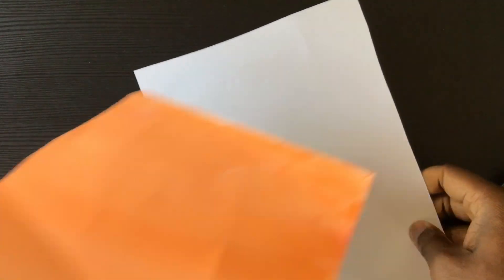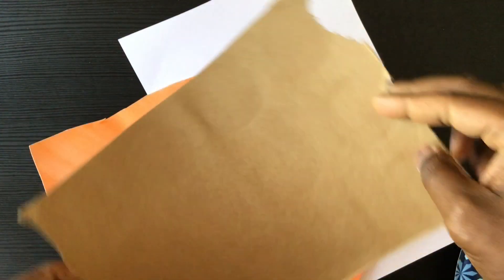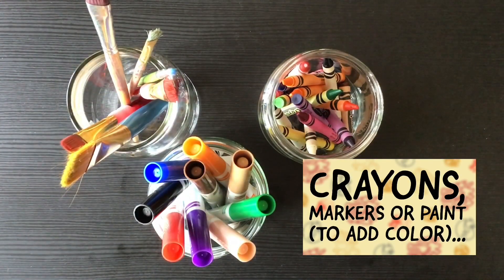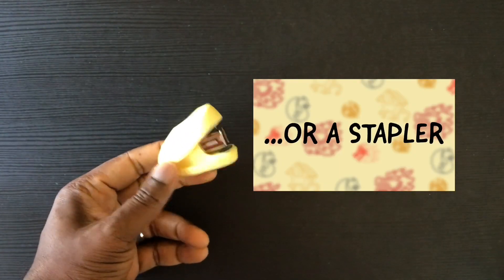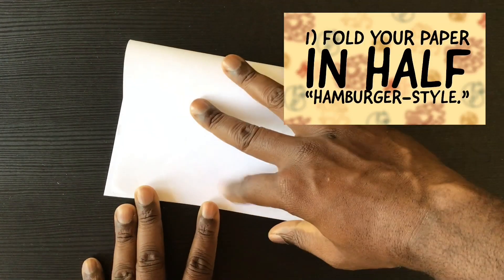You'll probably end up cutting away a lot of the plate anyway. If you can't find a paper plate, go ahead and use a normal heavy sheet of paper, painted paper, or even a piece of recycling. You'll need a pencil and an eraser, a pair of scissors to cut out your dragon parts, something to add color with like crayons, markers, or paint — I like to use a permanent marker — and something to connect your dragon parts like glue or a stapler.